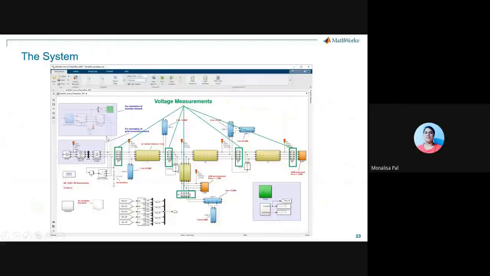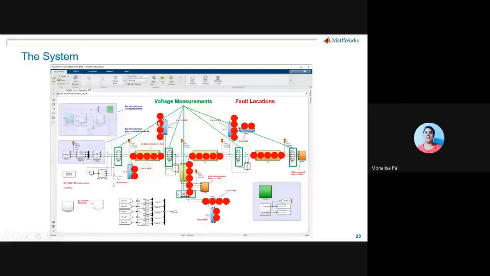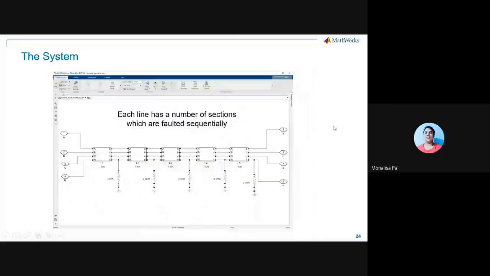So this is the network they had replicated for the grid. This is the digital twin of the grid. There are voltage measurements in these green blocks, and they have introduced faults in these red regions. There are 38 red regions, and they have introduced various kinds of faults in these regions. Then they are going to execute this simulation, save the simulation data, and do a classification learner app or classification method, data analytics on this. How is that done?